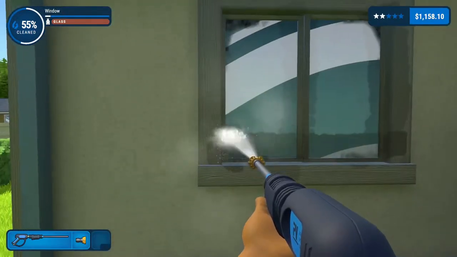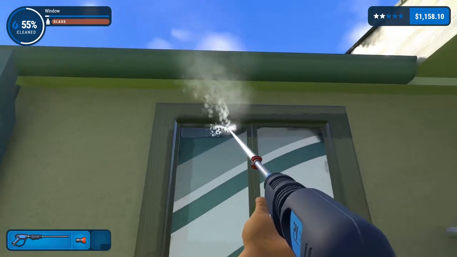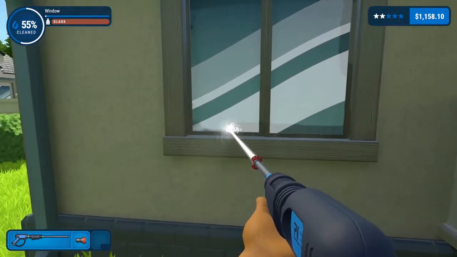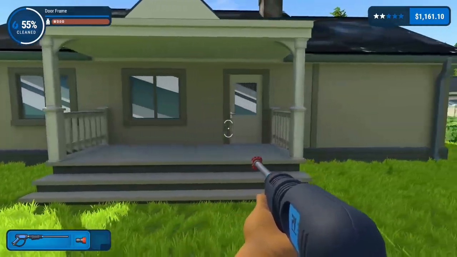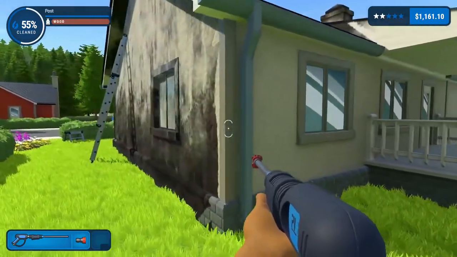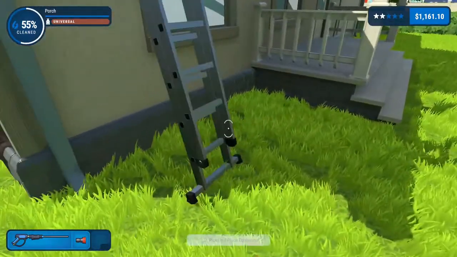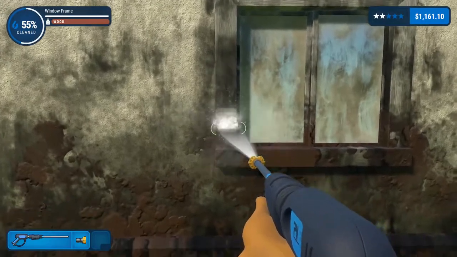Just neaten that up a bit. No, I'm gonna have to do that with this one. Beautiful. That's all of the back done now, right? Yeah, it's just the roof that's left. And now this side bit. Right, let's move the ladder. Let's get that out of the way. And then we will do the window.